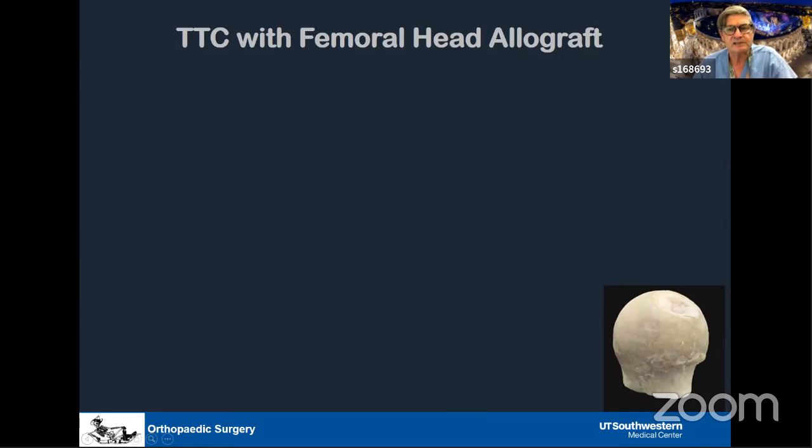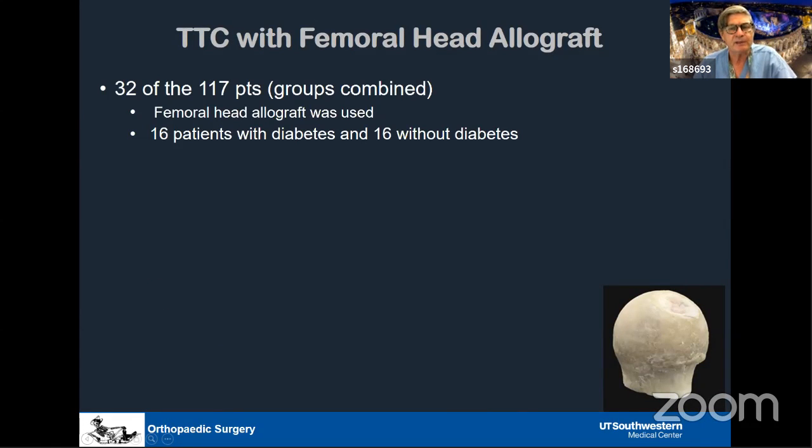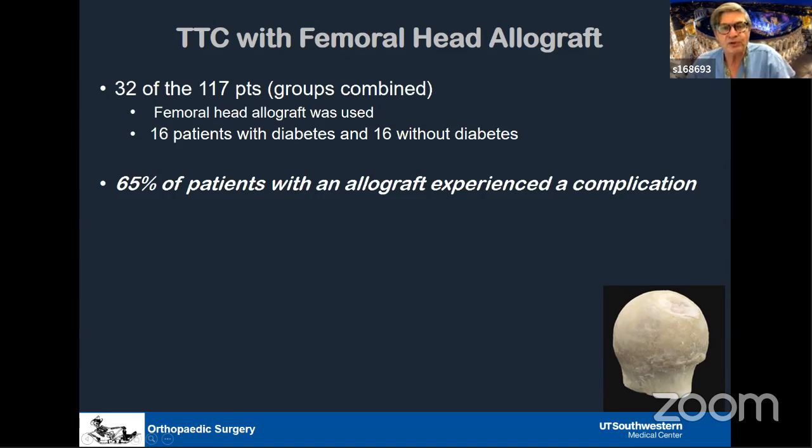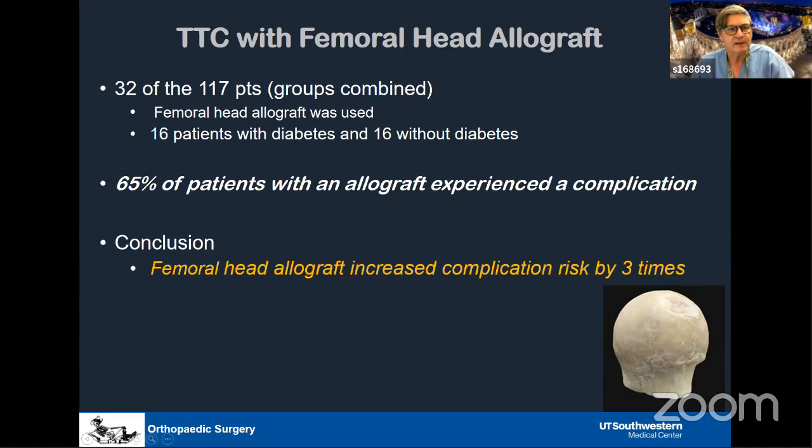What I did find when I looked at specifically those patients that had a femoral head allograft, we had 32 of them, and 65% of them, or 2/3 of them, had a complication. Now the question is, did the allograft cause a complication, or were they such severe deformities that that was why the complication occurred? The bottom line is we found that it increased the risk of a complication by 3 times, but ultimately, to the best of my knowledge, no patient that had a closed wound, never had wounds, resulted in an amputation, but they got complications such as collapse or hardware failure.